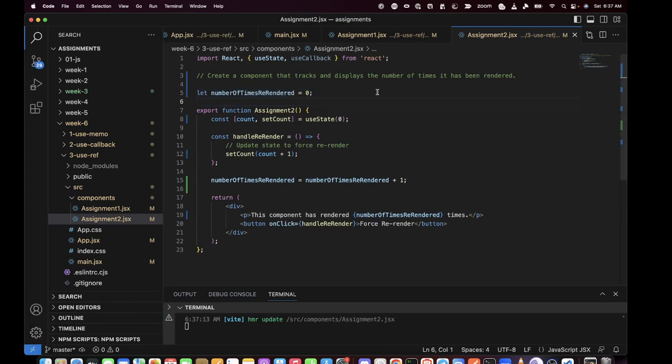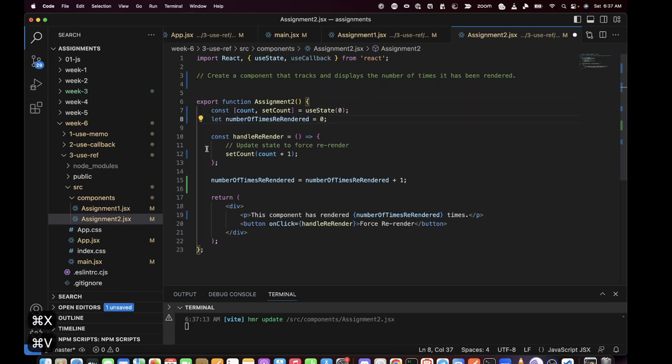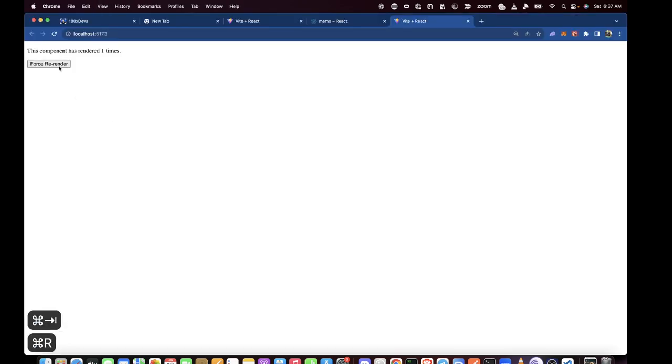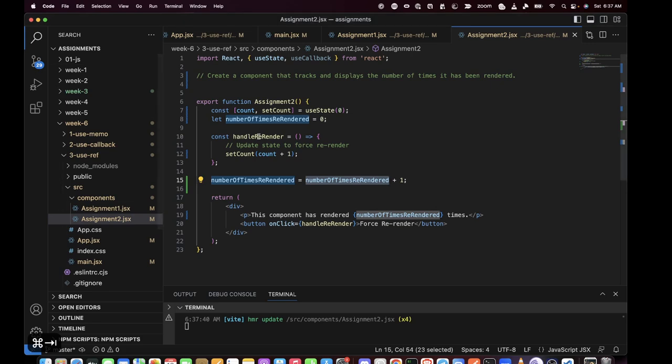What is the problem in this? The biggest thing is you should never use global variables. You should never have a variable like these outside the React lifecycle, or outside the React component cycle. Then I can put it inside the component instead. Unfortunately, you cannot do this because any time the component re-renders now, this gets re-initialized to 0 and then becomes 1. So this solution will not work. If I refresh, it will be stuck at 1 because any time it re-renders, this becomes 0 again.